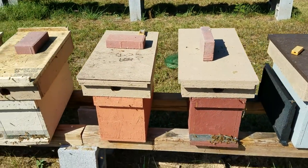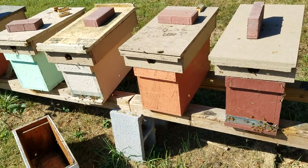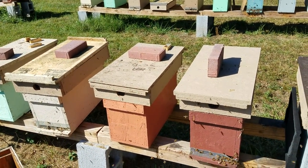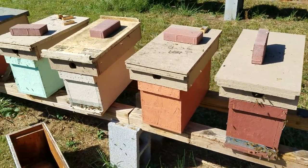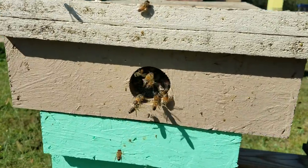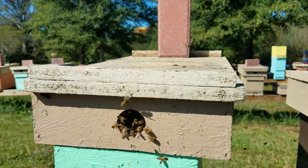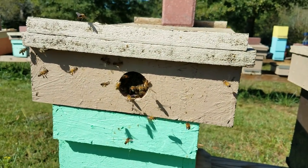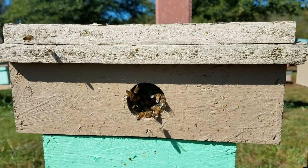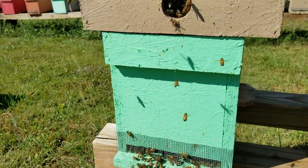That's about it for today. A lot of people ask, 'What does it look like when they're robbing?' Just pay attention to your bees and watch. You can tell — I can glance across immediately and know which ones are fighting; I can see it from a distance. You learn that pattern. After a while managing so many bees, I know these bees aren't of this colony right here — look how they're trying to get into the feeder. They smell that sugar water. People told me feeding on top won't be a problem or to do it at night, but it makes no difference — these bees smell that sugar water in there, they don't have to see it, they know it.